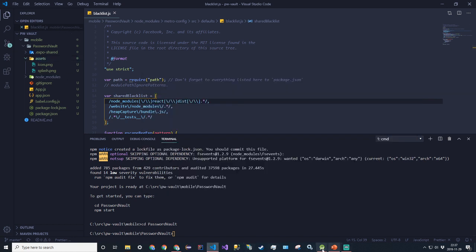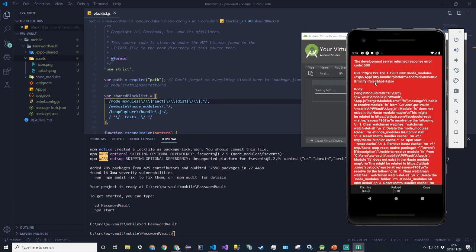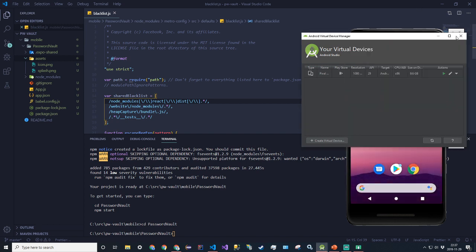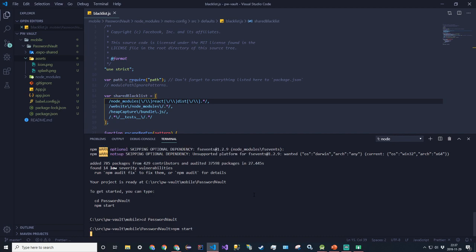So now we can actually start up our emulator or your device. Make sure it's on and connected to your computer. It doesn't have to be connected to your computer actually. Let me just close out of all these other test apps that I had open at the time. Now let's run the app. So the command to run the app is npm start, like that.